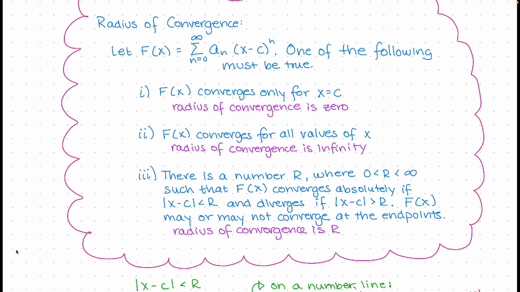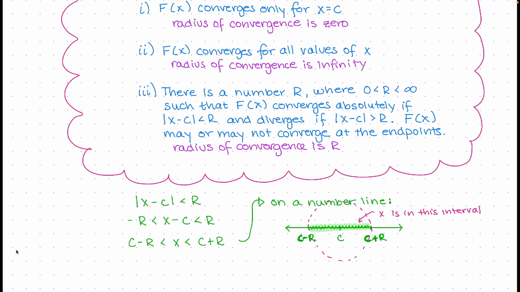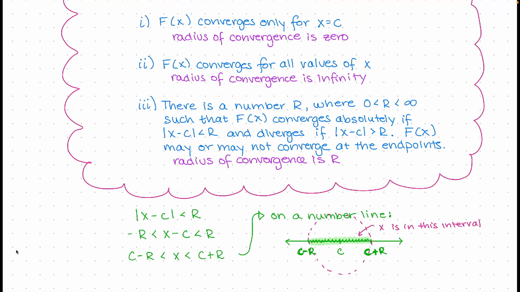Now, this part, the radius of convergence part, this is the part that we actually care about, though, because how close do you have to be to c to actually get that infinite series to be equal to the function? When does it actually converge to the function value? And that's what the radius of convergence is. And I'm just going to jump down to here. Actually, we kind of have this. So it's one of those three things that are going to be true.